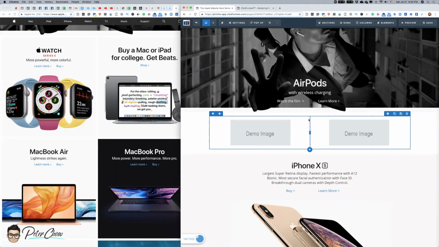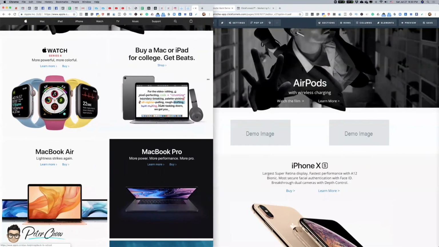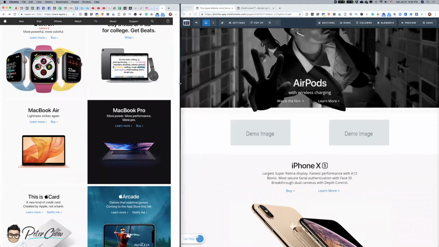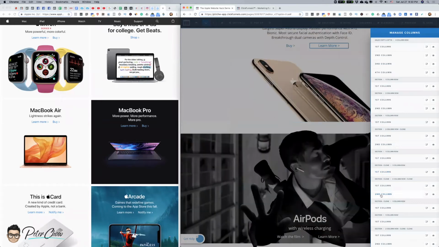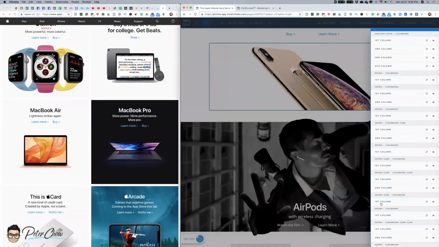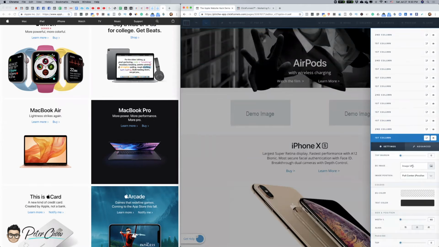All right, so I may not be able to reach both ends, right? Like so. Let me just try. Column. Let me try this. Okay. Not parallax. Okay.